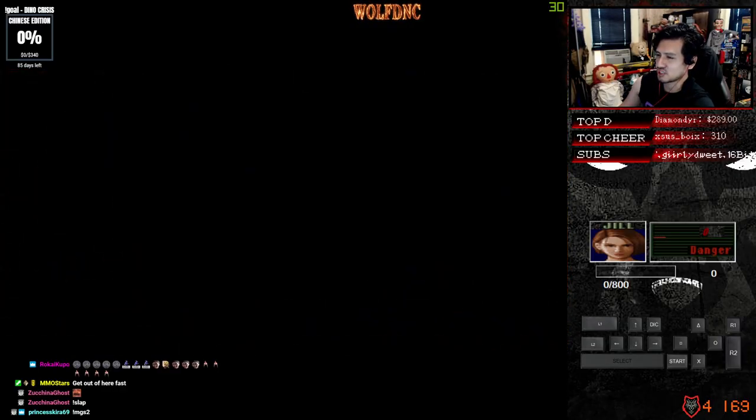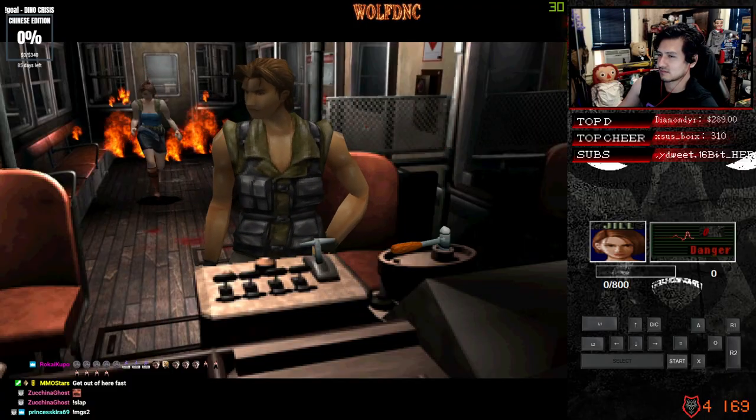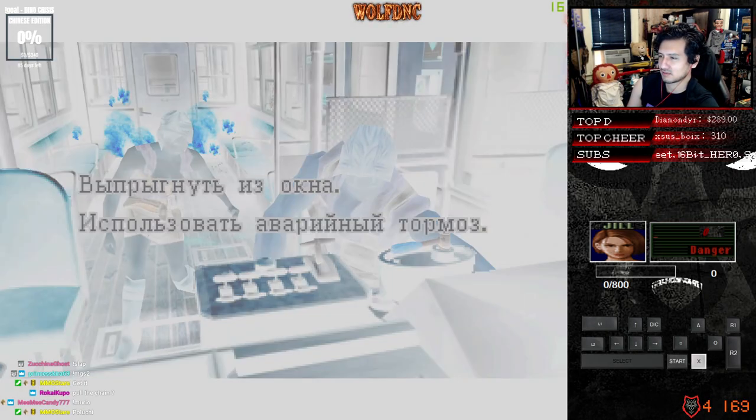What do you say at the end? Пурше. Михаил. What do you say at the end? Пурше. Нет, тормоза не работают. Полуше.